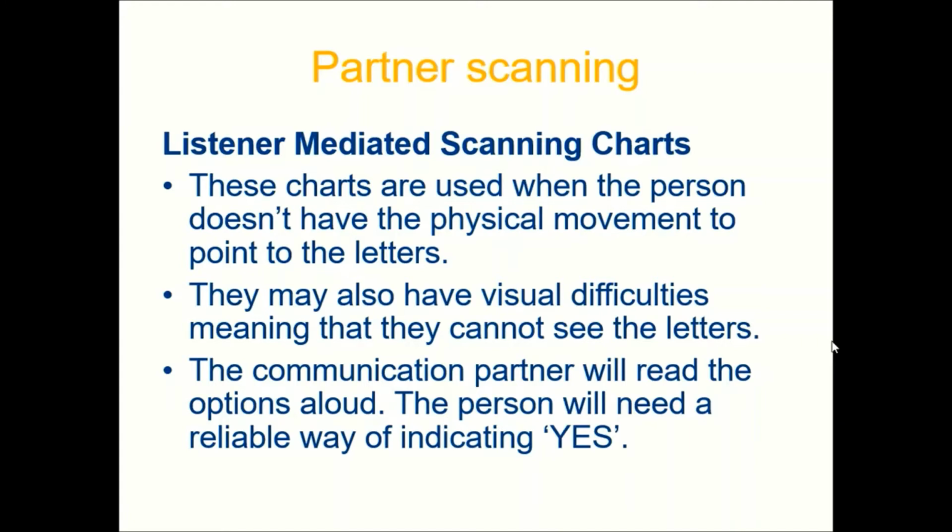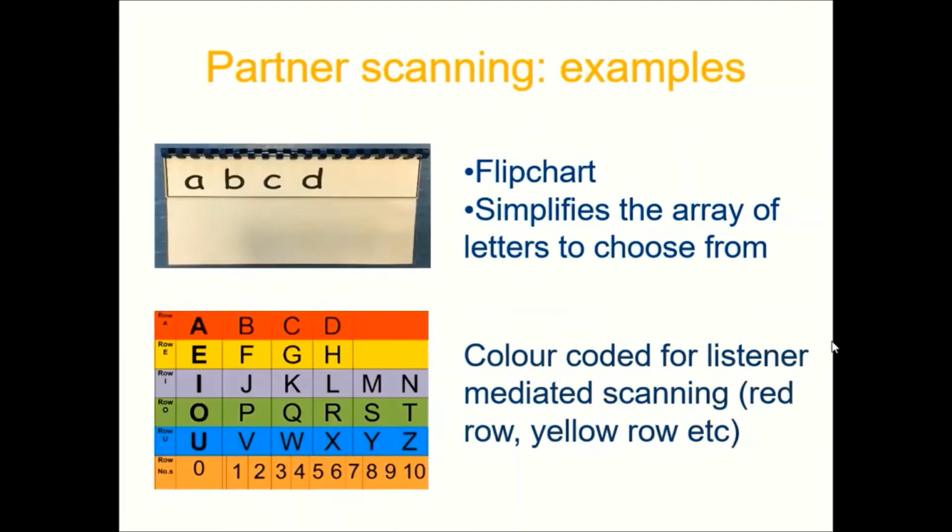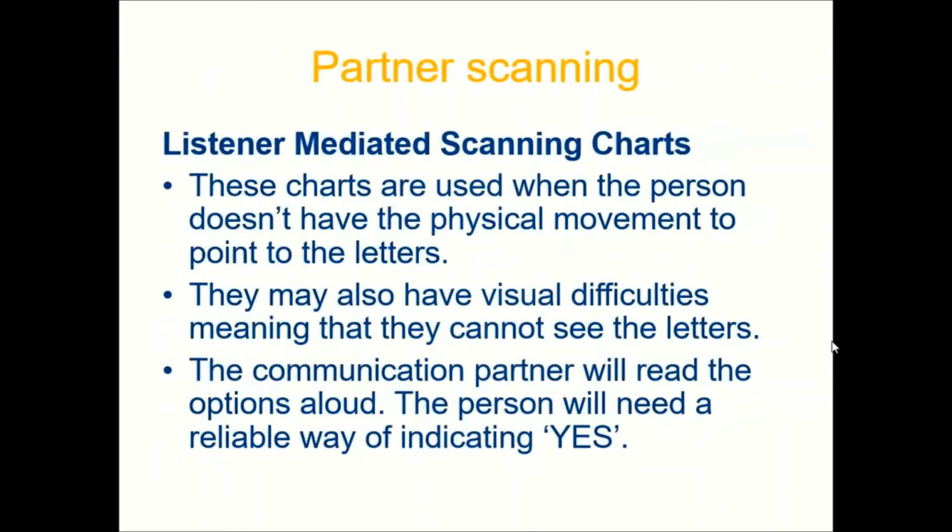In body language that is established and known by everybody, and that's quite clear as well. Some people try to use a blink as their yes, and it can be successful if the person's able to do a long blink, but quite often it does get confused with their normal blinking, which is quite difficult. So the yes can be indicated in a number of different ways. Some people will look up for yes. Some people will move their left hand for yes. Some people will do a long blink for yes. So just make sure it's reliable and it's been practiced lots to make sure it's really meaningful.